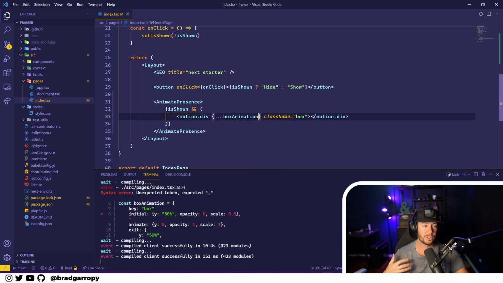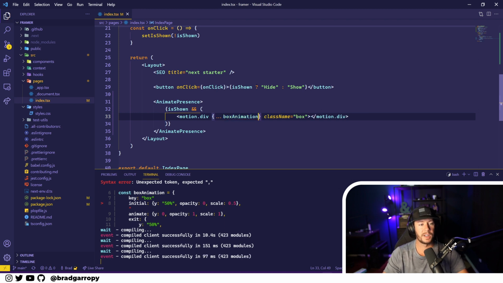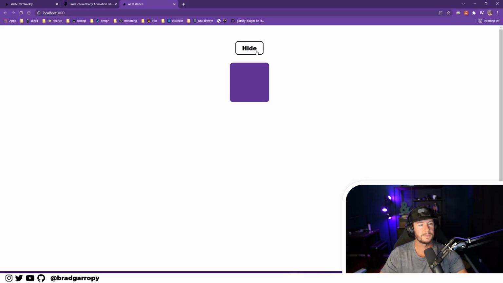And so now you can actually define your properties as objects and maybe even functions that return an object. Let's say if you want a different key for them, you could make this a function that took in a key or something like that, which spits out an object that can be spread into the motion.div. Let's make sure this is still working. There you go. Enter and exit animations are a little bit different.